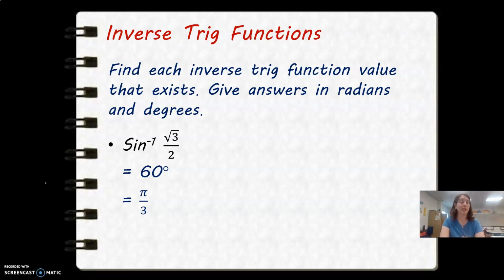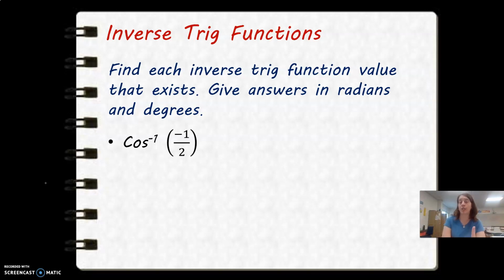Okay, I have 2 more examples. Let's try working through these together. So our next one, capital cosine inverse negative 1/2. Okay, so again, capital letter, that makes a huge difference. Capital letter questions have one and only one answer. What was the restriction for a capital letter cosine? Well, it was either quadrant 1, which meant I had a positive ratio, or it was quadrant 2, which meant I had a negative ratio.